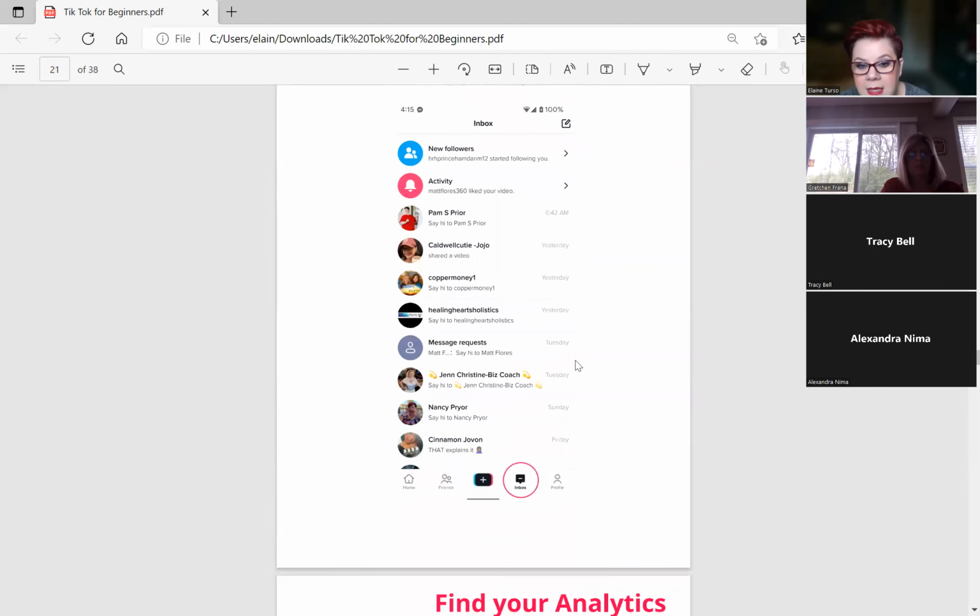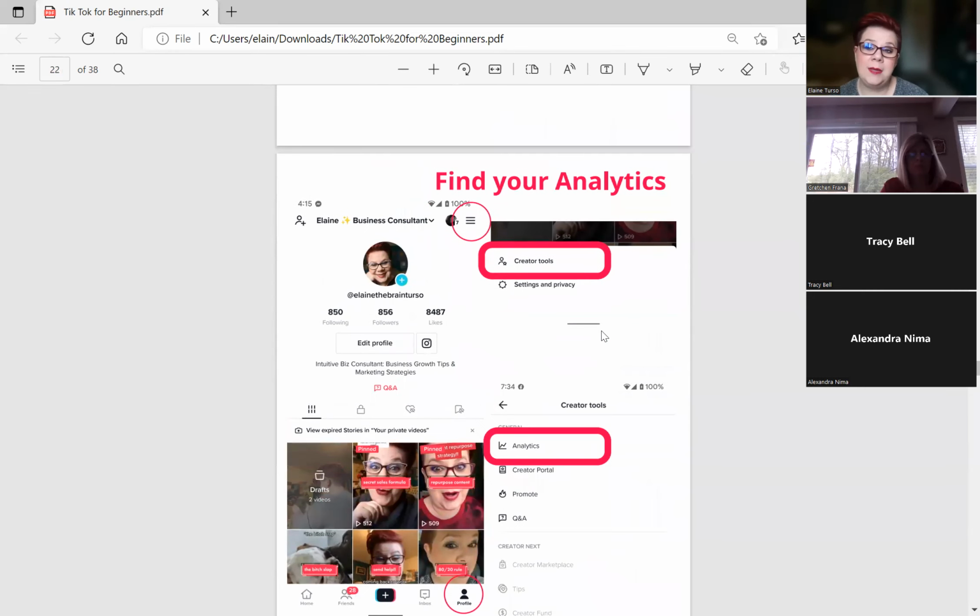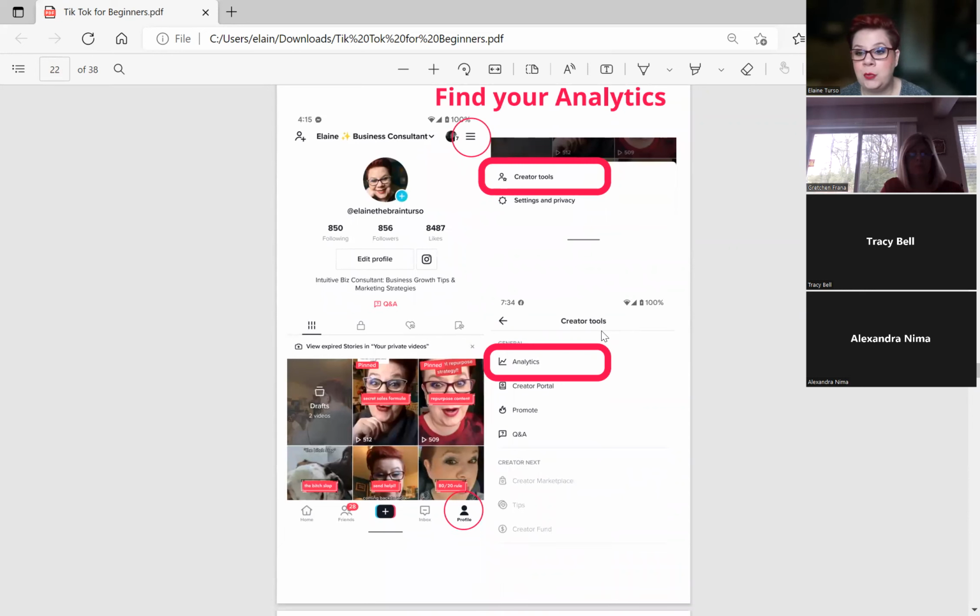So the inbox, here's this little inbox down here next to the plus. This is what this looks like. So you're going to see here, new followers, activity, and then messages. They keep changing the inbox view. So if you want to come in here, you have to click this little button here, and then you can see all of your new followers. And then you can click here and see who is liking your videos and commenting on your videos and stuff like that. And then this little icon here is if you want to send a message to someone inside TikTok. Now, remember, you can only message people inside TikTok if you are mutual friends.